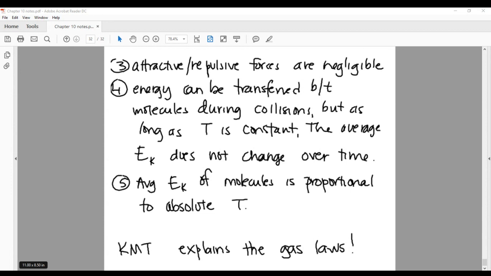Now, I hope that these lectures have helped you with understanding the characteristics of gases, the different gas laws that we study, the behavior of gases, and kinetic molecular theory. If you start working on your assignments or your assessment and get stuck, just holler at me and I'll help walk you through.